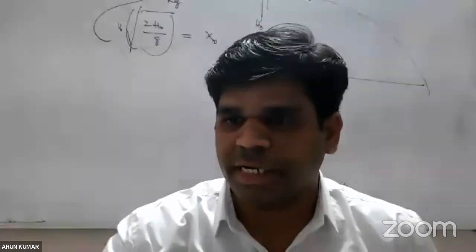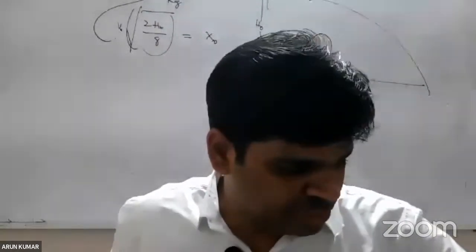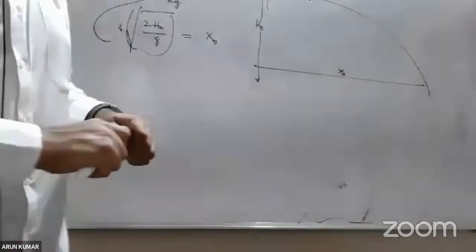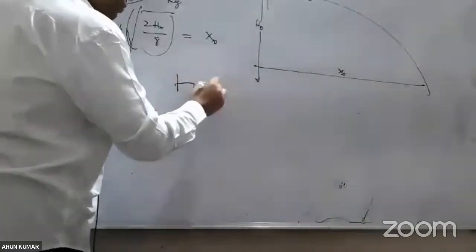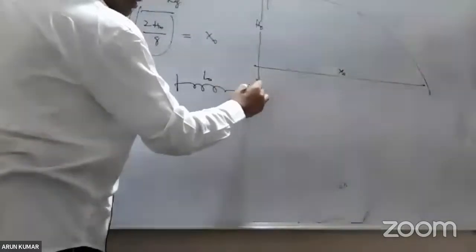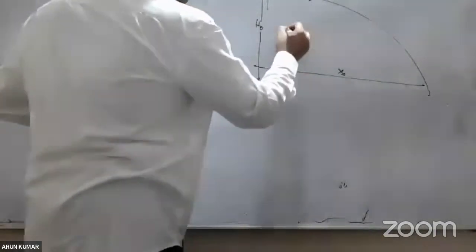Oh, Bhavana, you were asking about delta x naught. I didn't see the message. Delta x naught is extension in the spring. A spring has a natural length. When we did springs, there is a natural length. If the natural length is x0 and the extension is delta x, my force depends on delta x, the extension in the spring.